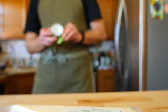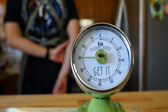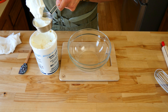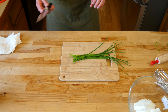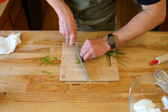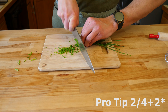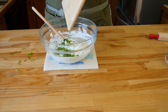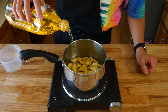Now simply smash each potato until they're roughly a quarter inch thick. You don't want to Hulk smash them — if you do, they will completely fall apart. Also, if they're too thin, they could burn during baking. If the potatoes start sticking to the bottom of the glass, wipe it clean with a paper towel and get back to it. Once everything is smashed, grab some oil and a brush and lightly brush each potato, getting into every nook and cranny. This will help them become golden brown and crispy. For extra flavor, I recommend using some homemade garlic infused oil.